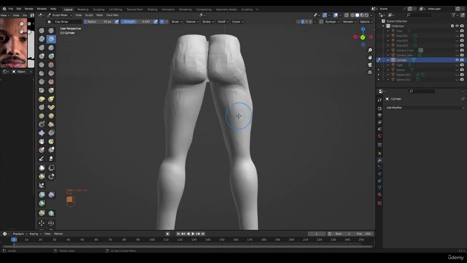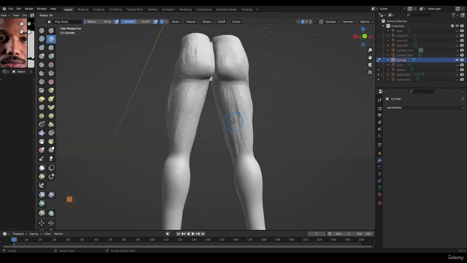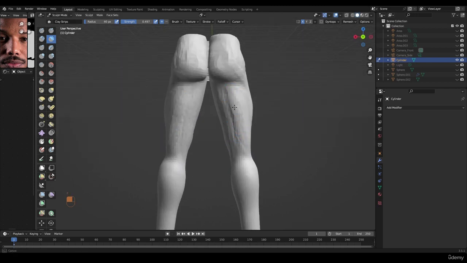Now for the back muscles, we're going to have the biceps femoris here, and then we got another group of muscles here. It's going to be like 2 long muscle here, but really, even for bodybuilders, this area is going to be fairly smooth.